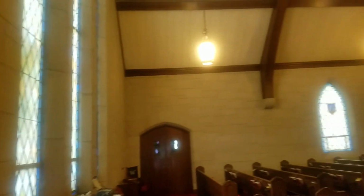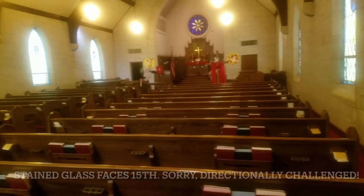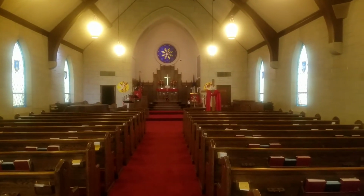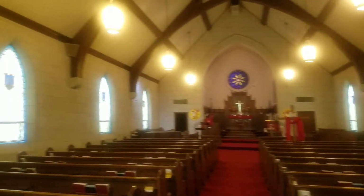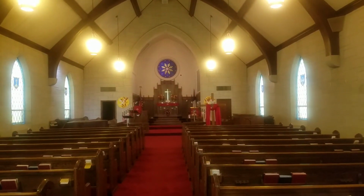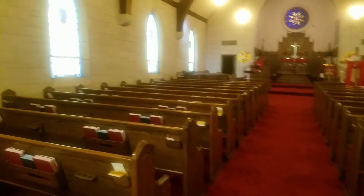So you can see the big stained glass that faces the street. That'd be Payne Street. And then our sanctuary. So a fairly traditional model for what the inside of a church might look like. We have the altar at the front with a cross and the big rosette window and stained glass on either side, and some lovely stone walls that sort of encapsulate the space. So that is the front of the sanctuary, and of course we have pews for folks to sit on. Major selling point, we do have padded seats, so that's awesome.